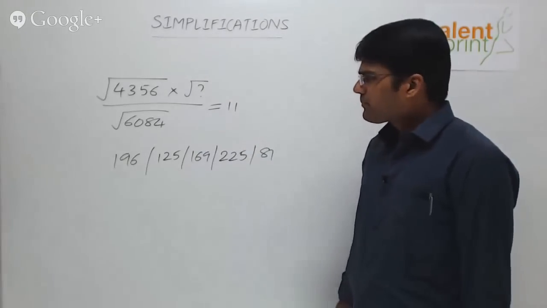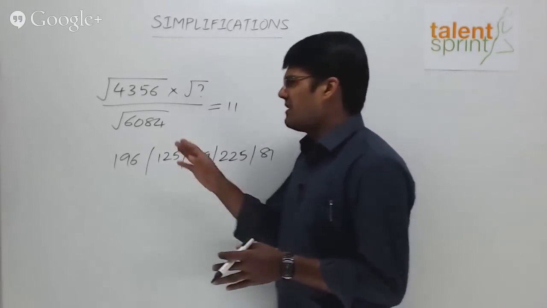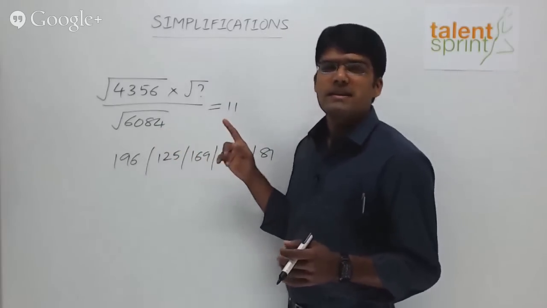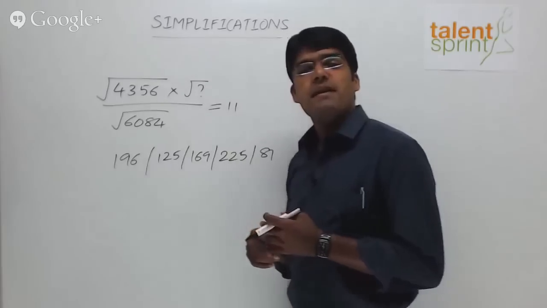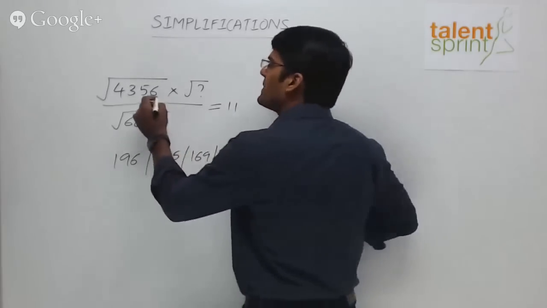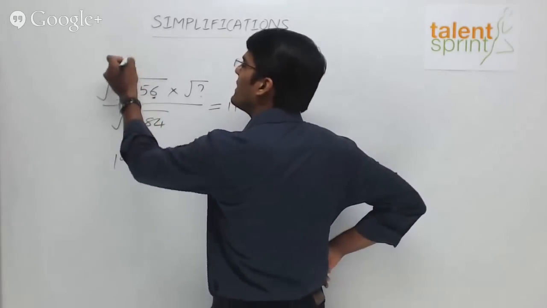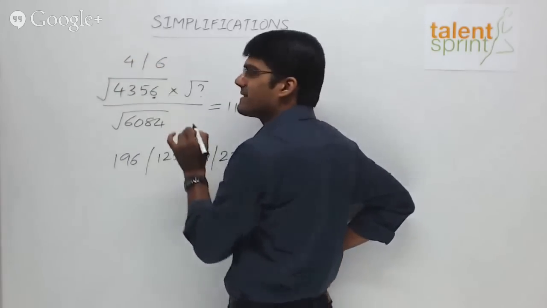All right. So let's solve this, right? Not really complicated. If you know the smart way of getting square roots, this won't take more than 30 seconds, right? What is the square root of 4356? What's the method that you follow? The number is ending in 6. So its square root will either end in 4 or in 6, right?